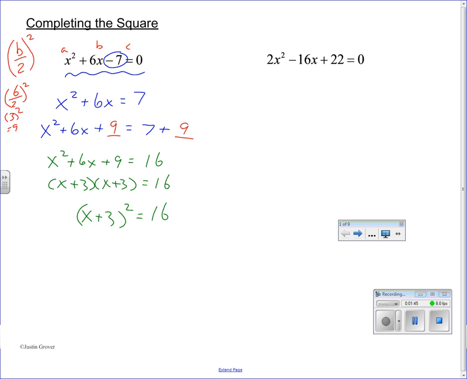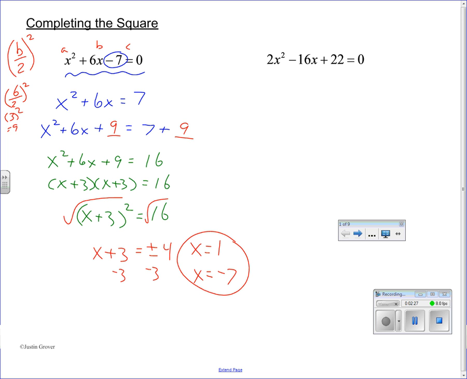Now x plus 3 squared equals 16, and to solve for x, to get rid of that squared, we do square root of both sides, and the square root of x plus 3 squared is x plus 3, and the square root of 16, we do square root of a number, you get two answers, one positive, one negative, so plus or minus the square root of 16 is 4. And then lastly, we need x alone, so we have to subtract 3 on both sides, but remember we have plus or minus 4, so -3 plus 4 is 1, and -3 minus 4 is -7, so we get two answers.